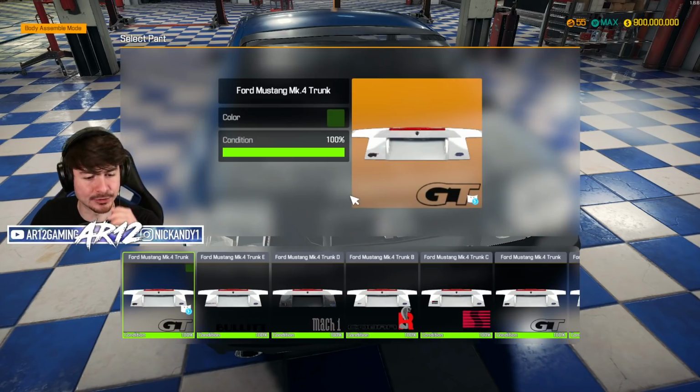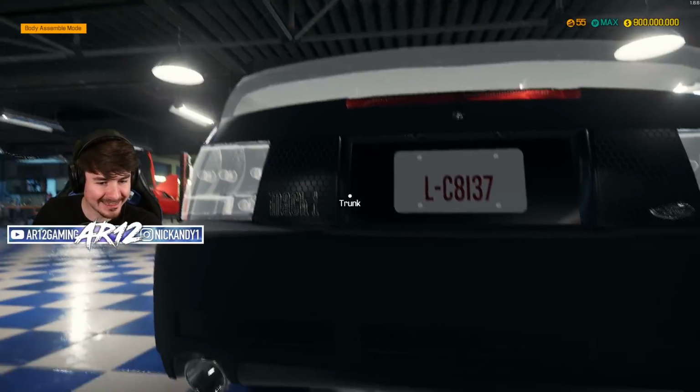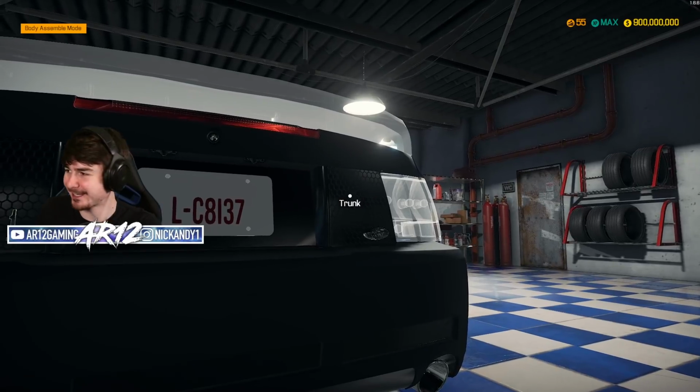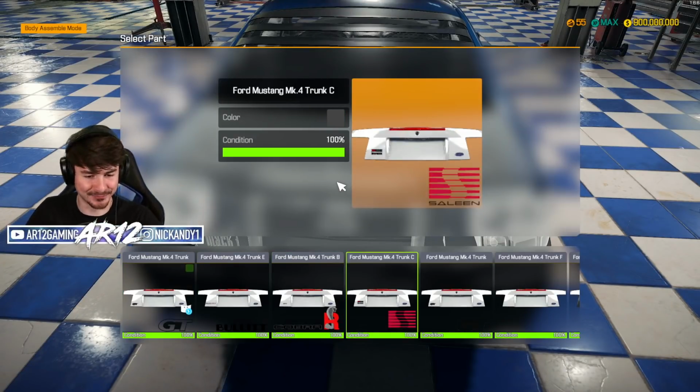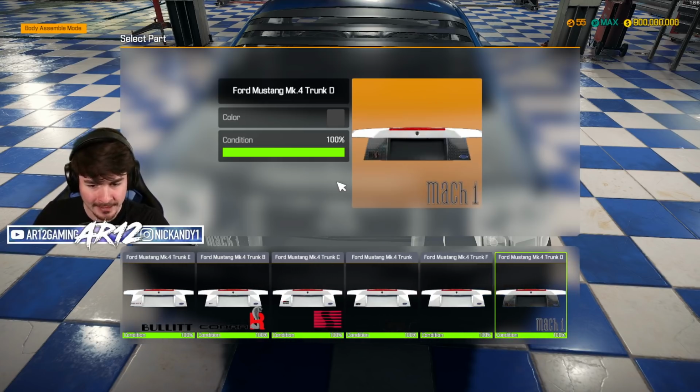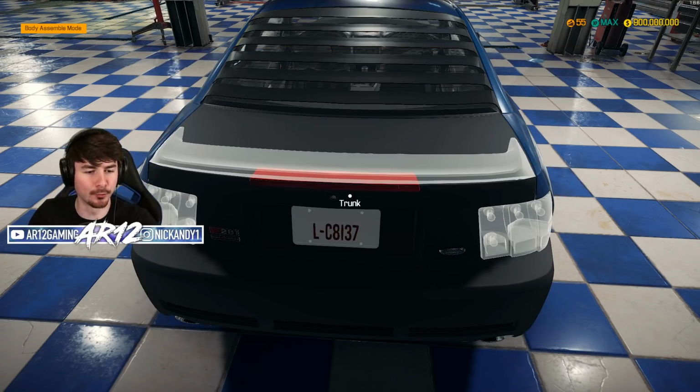And then I guess we can get a trunk on here. Yo, look at the Mach 1 version. That is so cool with that honeycomb. We've got a Mustang GT. There's the Cobra R, which says SVT. That's really cool. All of them fairly standard, though. I think we'll go with Celine for the cool badging again.